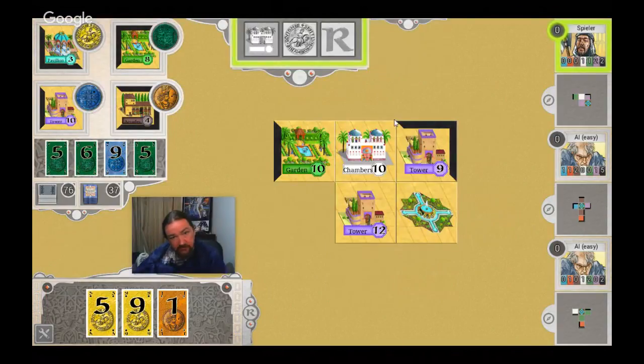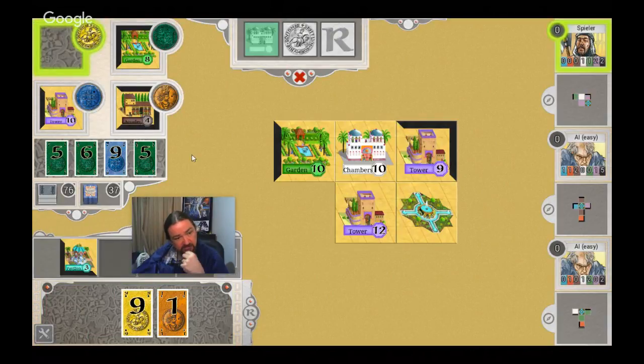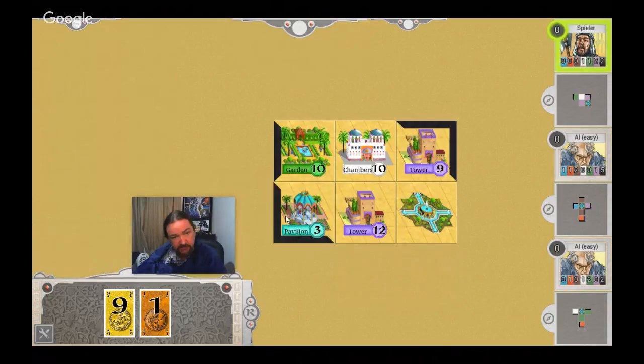And it's me again. Could go a pavilion. It's pretty much it, really. If we get some money. Money, money. Money, penny. I don't know. I can get some money. Let's do that. Do that. That's it.